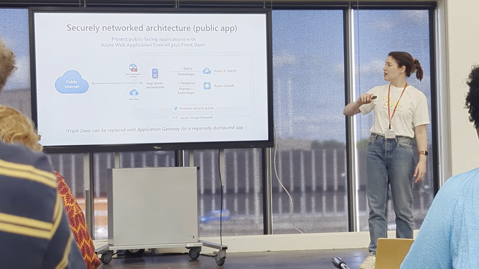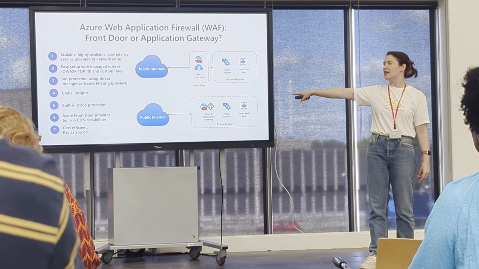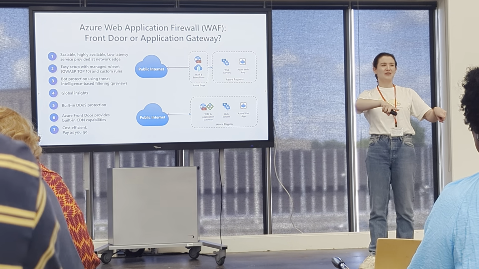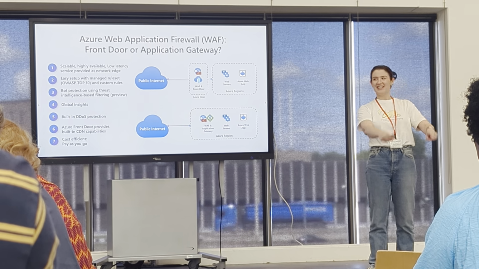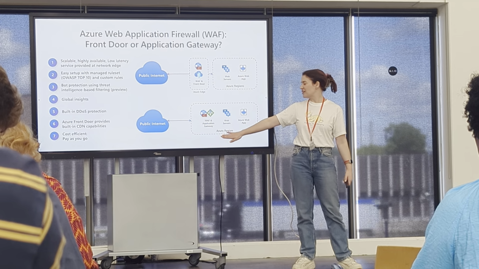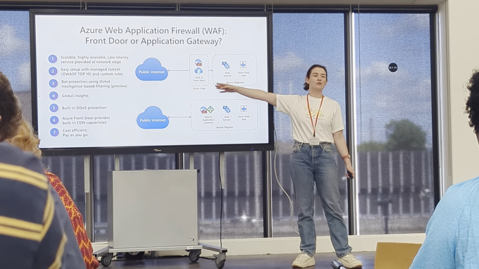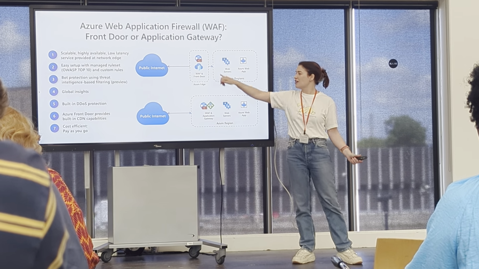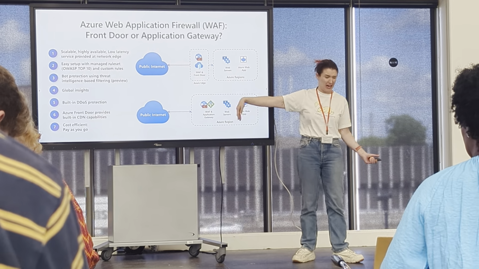But also, sometimes people ask, is it WAF and Front Door or WAF and Application Gateway? Oh, I should have asked you this before I changed the slide. Anyone know the difference when you use one or the other? One is a global service, the other is. Yes. So if your traffic's just staying local, use an Application Gateway. If you're doing global traffic, then use Front Door, because Front Door is a CDN as well. You can't deploy WAF without one of these two. It has to come with one of them. So that's the difference in how you should choose.